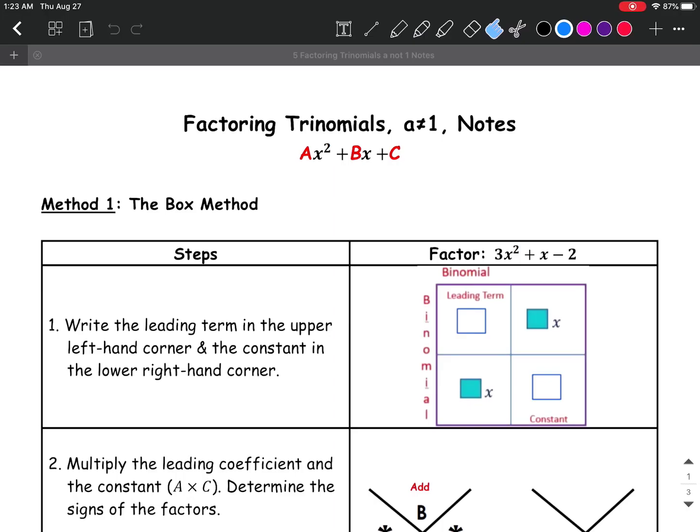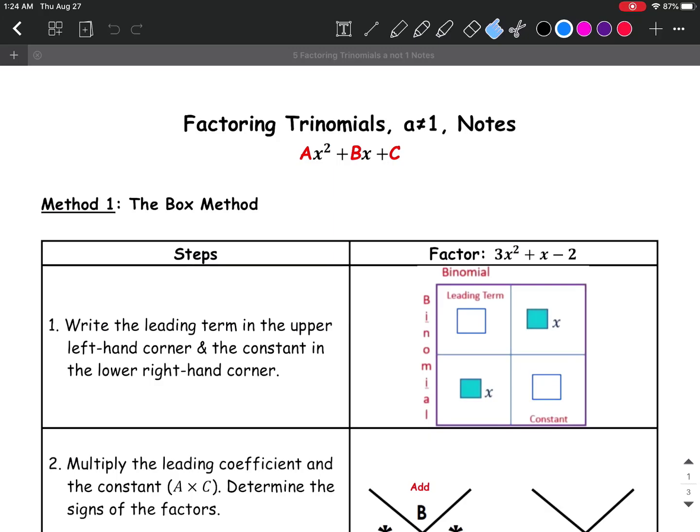Okay, so today we're going to look at factoring trinomials where the leading coefficient is not 1. Okay, so this is going to take a little more work, so you need to make sure you're ready. Make sure you've got your notes, you've checked your tech, and all distractions are gone. Okay? Ready, set? Here we go.